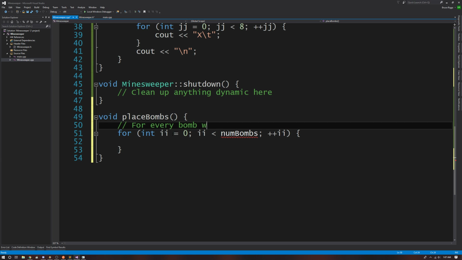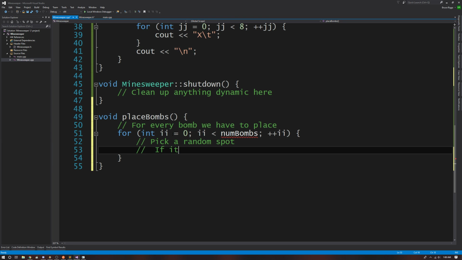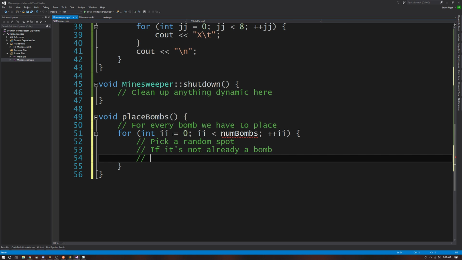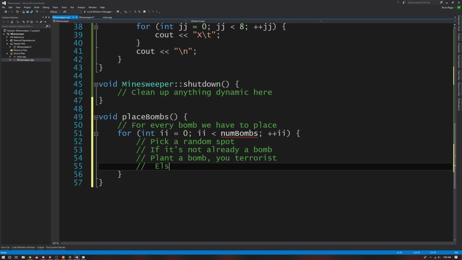For every bomb we have to place, pick a random spot. If it's not already a bomb, plant a bomb, you terrorist. Else decrement the loop and try again.